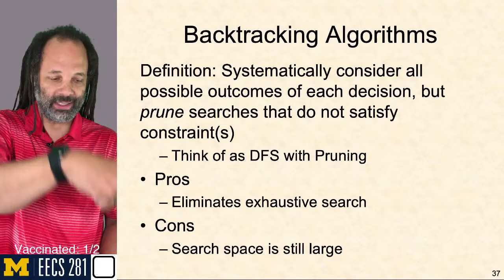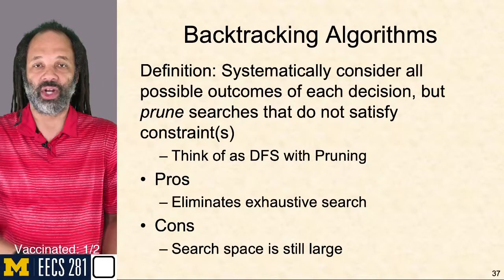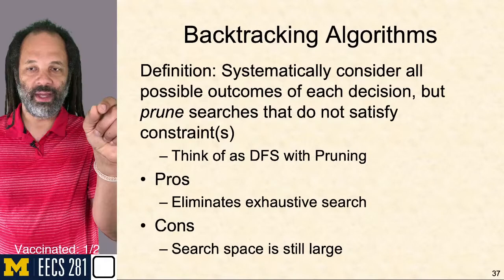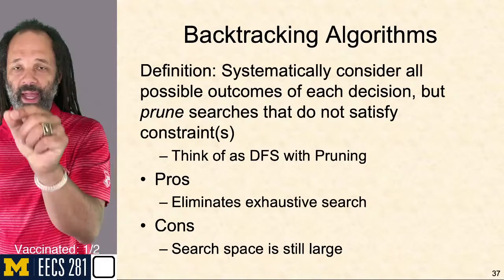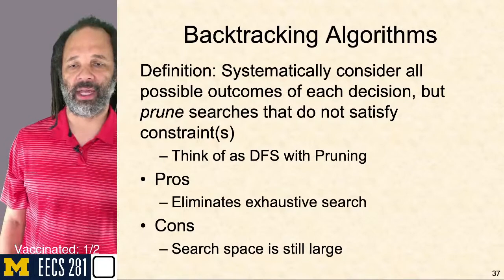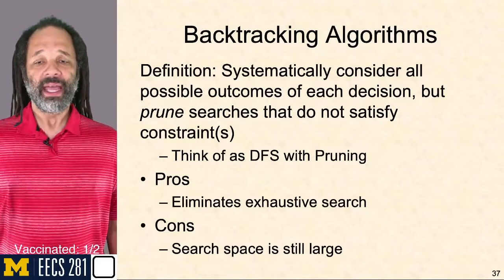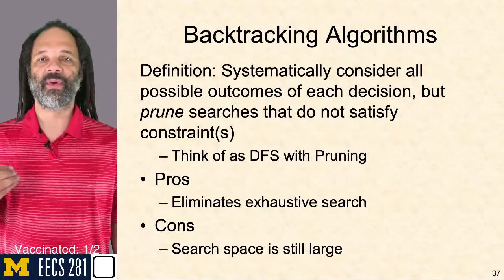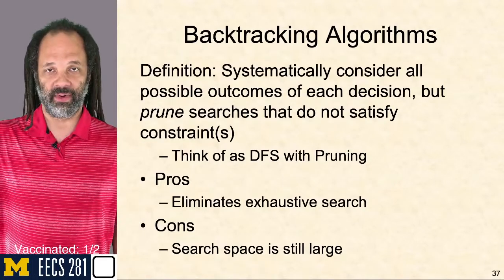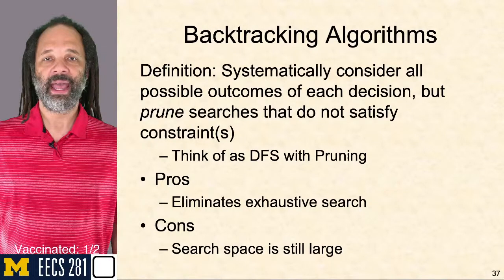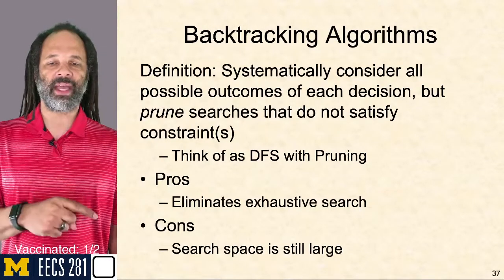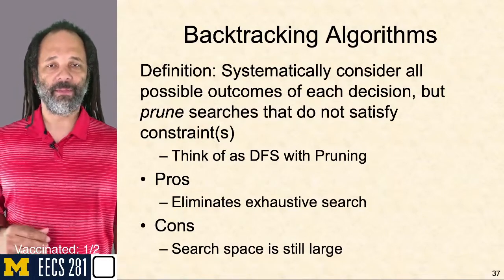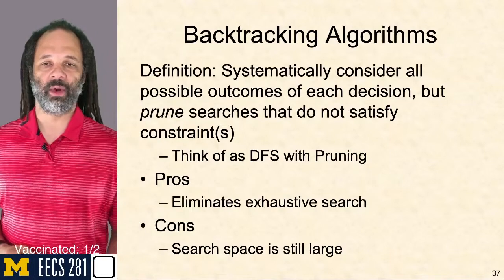When I get to the bottom, I've got a solution. I've made decision 1, followed by decision 2, decision 3, dead end. So make a new decision 2, let's go over this way, and so on. That's how backtracking works. The pros are, it does eliminate the exhaustive search. Even though it says systematically consider, that pruning says, well, this isn't worth considering. So you don't have to do the work on it and you'll still have the correct answer. The cons are, we still generally end up with some fairly large search spaces, but it can be pretty efficient when we see backtracking algorithms work.